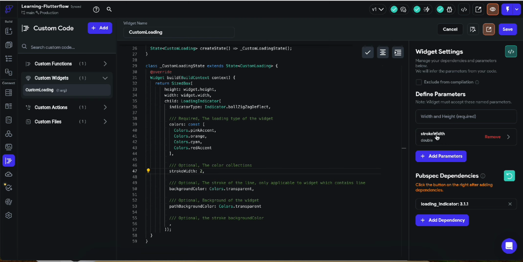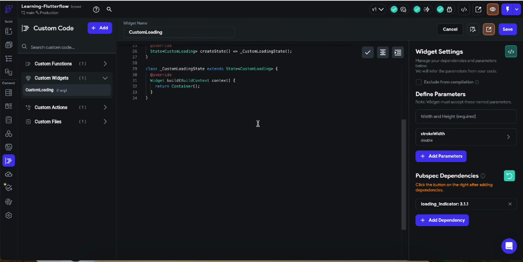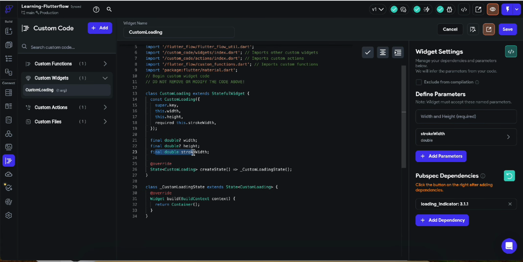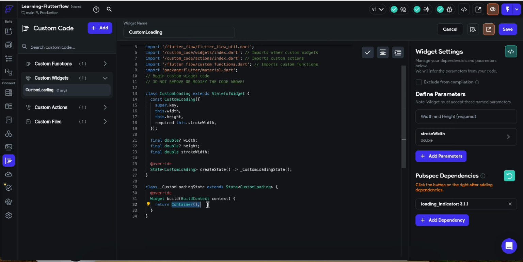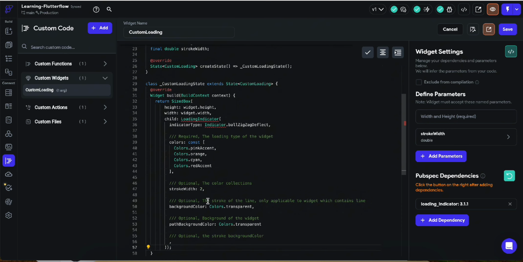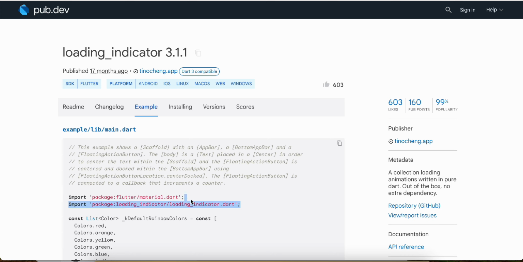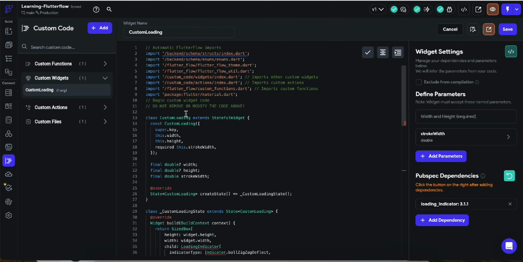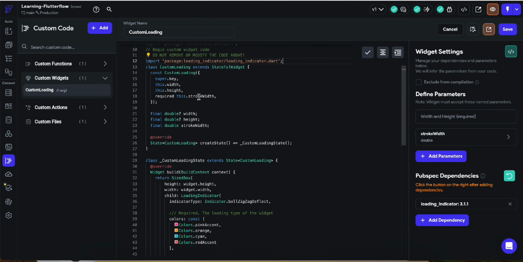After doing this, you need to create the boilerplate again, copy to editor, and you can see that the boilerplate is added, but your function is now removed. That's why I copied this code for you. You can see that the double stroke width is added. Let me paste the code which I have copied, and there we can see two errors, because we need to import the dependency again, because it has been rewritten, so the previous one was removed. Okay, so now I'm gonna use the stroke value.